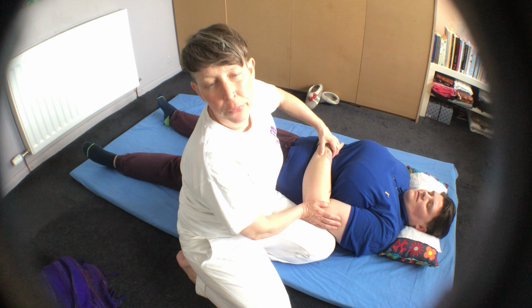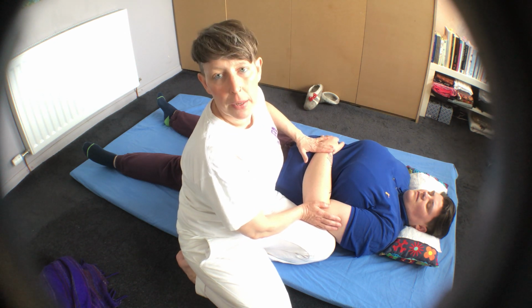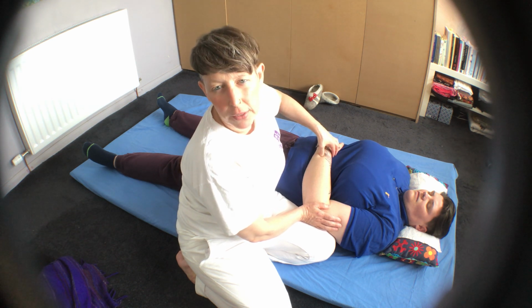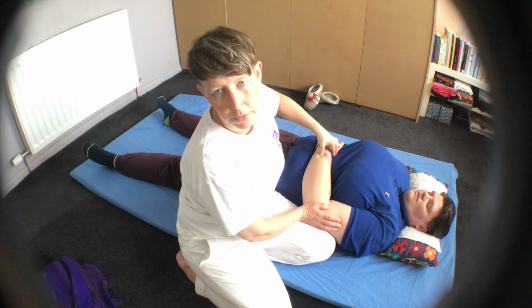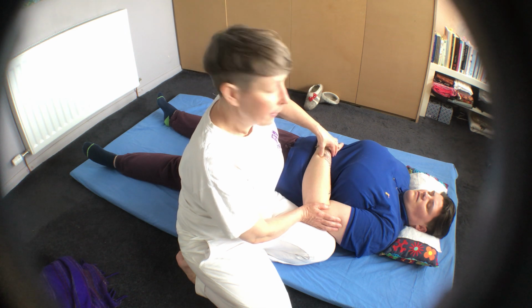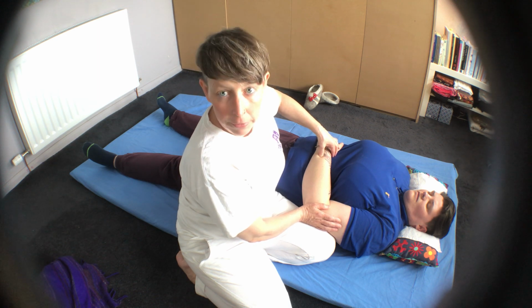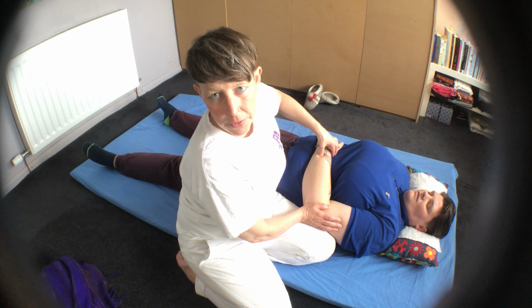So triple heater 5 is three finger widths from the back wrist crease. Triple heater 4 is at the wrist crease, then triple heater 5, and you can really feel it in between the tendons when you're pressing it. But for the receiver, they don't get a particularly strong sensation. And this point is really good for fever, so it's topical. COVID-19, triple heater 5. If you have the symptoms of high fever, this is a great point.